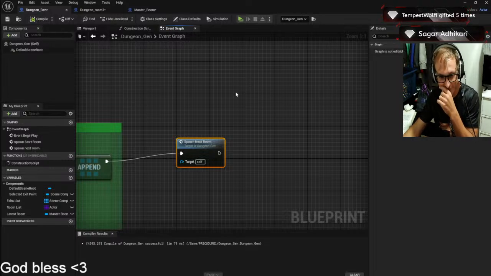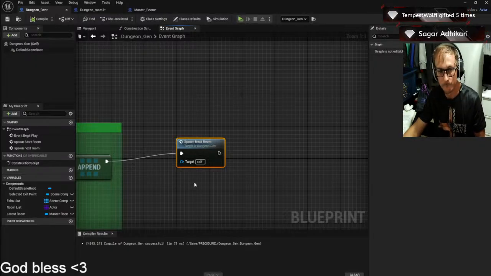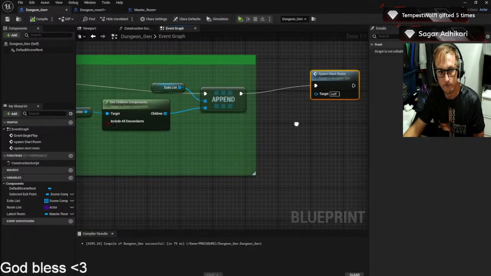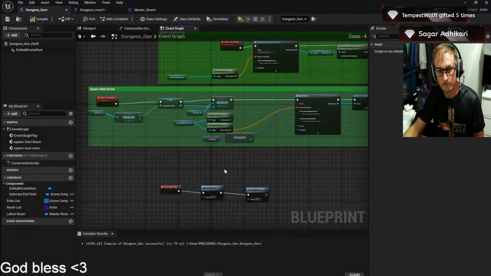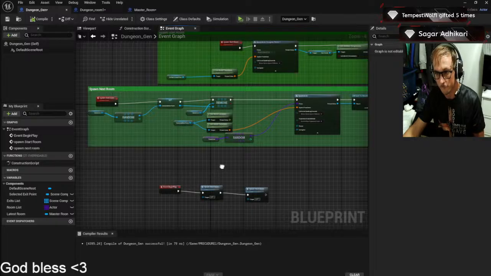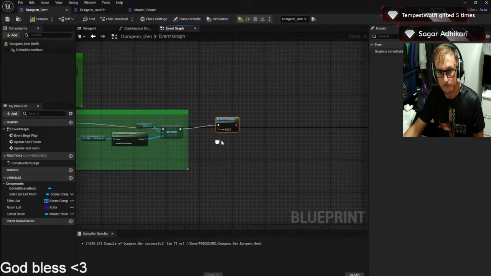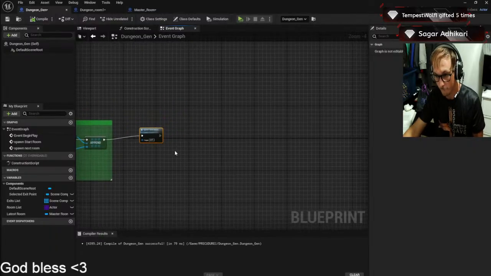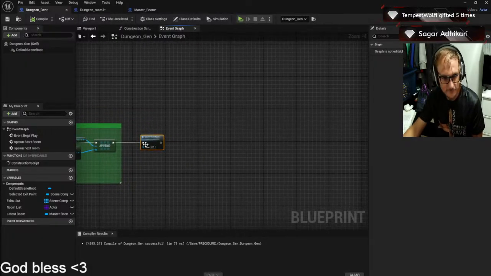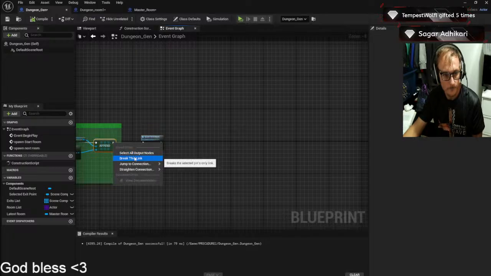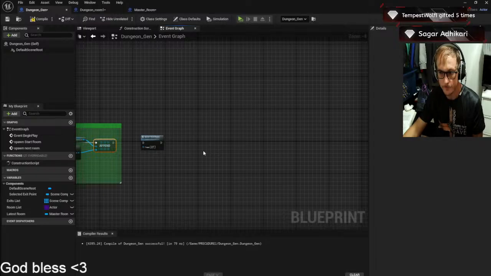Right? Spawn this room. When that is done, it goes back and plays this whole code again. Spawns a new room, puts it in place, then spawns a new room, puts it in place. Right? So this will just carry on forever, and that is not good. So we need some kind of room counter that can count how many rooms we want in the dungeon and how many rooms we have left, so it knows when to stop. So let's do that, and we need to do that before we press play, otherwise it will just create an endless dungeon. So for the room amount, we just need to use an integer.